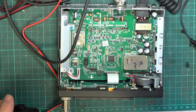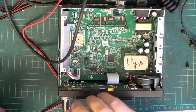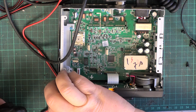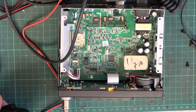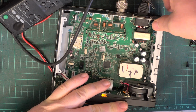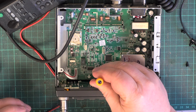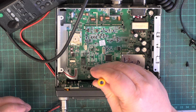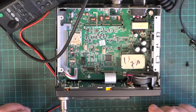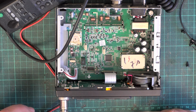So we'll go with the oscilloscope. Take the bench light off so people can see it. Put an S9 equivalent signal on. Plug the extension speaker back in. And hope that we are correct. We are. So it's FM demodulator, whatever you call it. So, discriminator. That's another setting done.